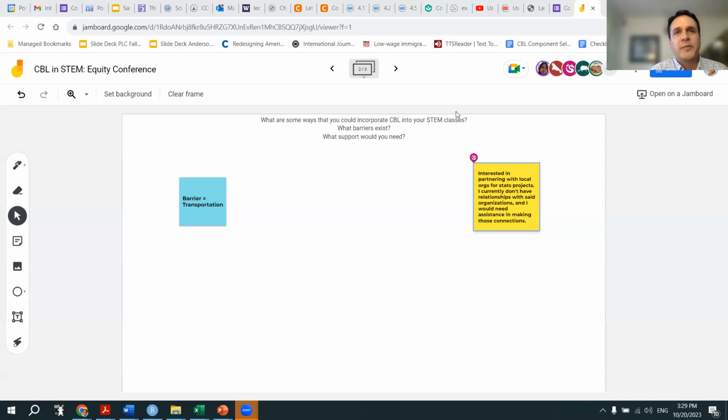Yeah, and I do also agree that for some classes, the application of CBL is easier to see than in others. But for example, in mathematics or physics classes, the source of the data sets that we ask our students to evaluate, or the type of examples we use for students to analyze, could be really interesting to develop. It's about giving meaningful data and meaningful examples, not only to make it easier to apply course content, but also to show how they affect students, right? So explain the source of the data, where it comes from, and what it affects. The US Census is a great source, but also data from community partners, and diverse examples of social issues.